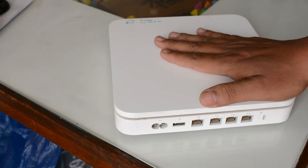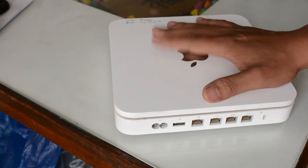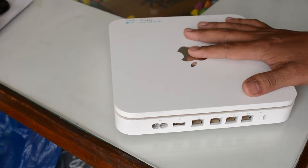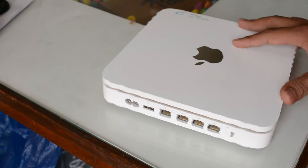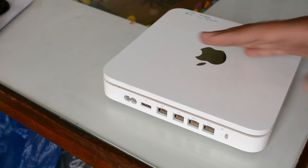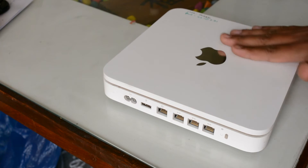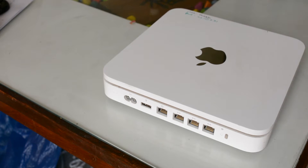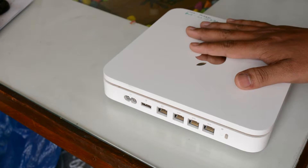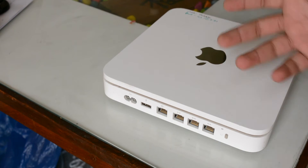I've been using this time capsule for a long time but I really do not like it very much. The reason is it becomes hot. There is a desktop hard drive inside and the hard drive gets hot over time and the whole device gets hot all the time. I do not have AC in this home, so this generally gets hot 24 by 7. So I stopped using this and I'm using my standard router.